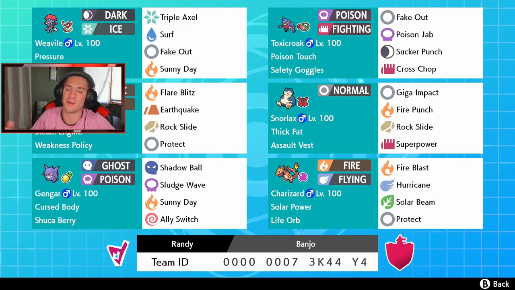And then in the final spot, we got a mean Big Dog Charizard over here with Solar Power and Life Orb. Fire Blast, Hurricane, Solar Beam, and Protect. Fairly normal moveset for your boy Charizard. Guys, if you want to use this team for yourself, the rental code is at the bottom of the screen.